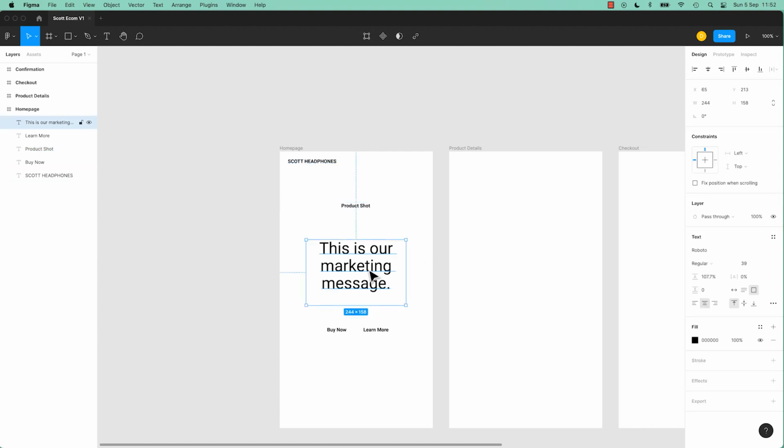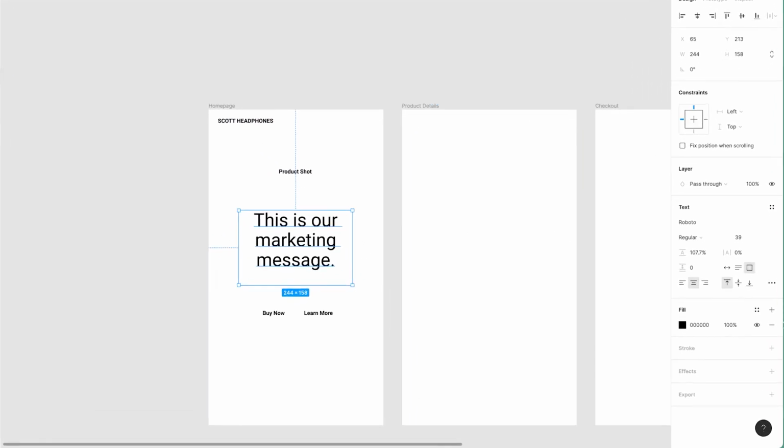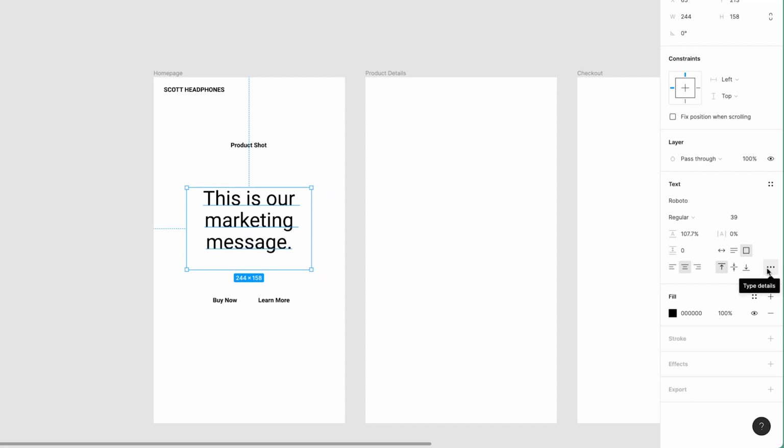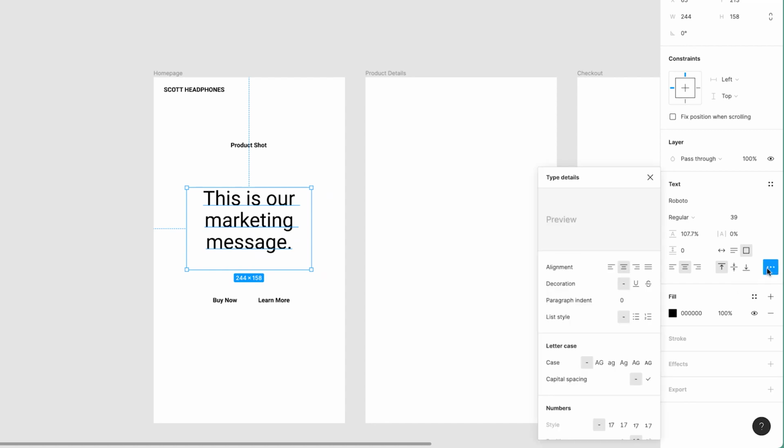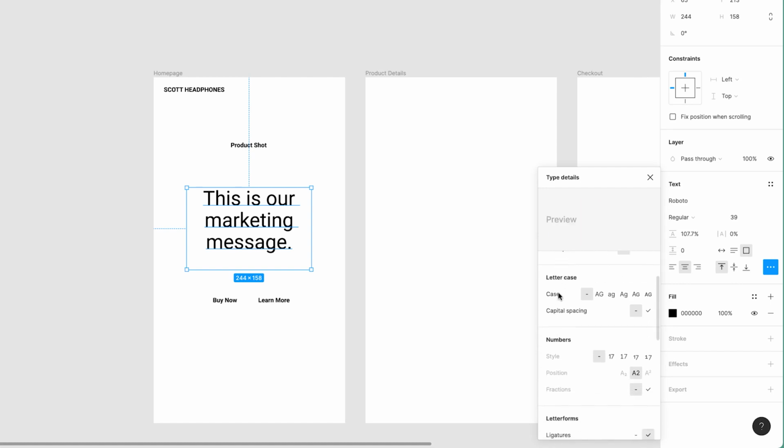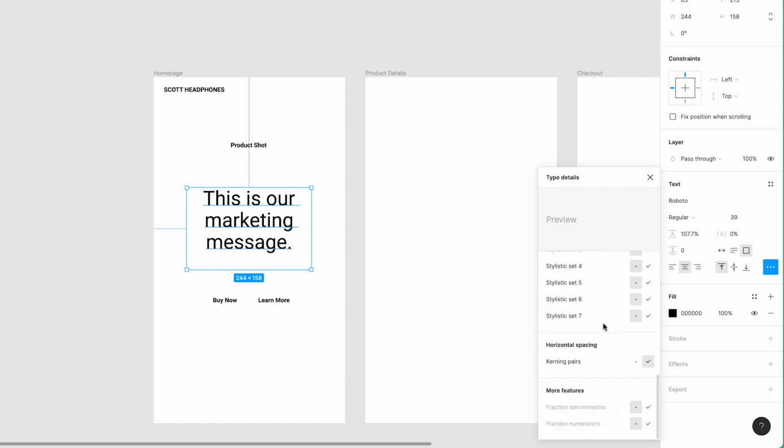All right, so we will go into a little bit more text detail later on, but see this little dotted line down here? This is where you get into it, it's pretty amazing how deep it does go. If you're a designer who loves a bit of ligatures and all sorts of amazing things, you can see alignment, not that exciting. Decoration, underlines, strike throughs, nothing. Okay, so there's a lot. Bullet points are in here. You can start doing uppercase, lowercase. I won't cover them all. Okay, we will look at little bits throughout the course, but here's all if you really want to get into stylistic sets, and man, it gets deep.